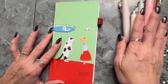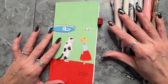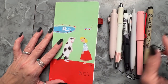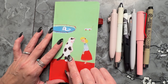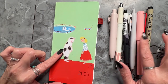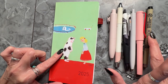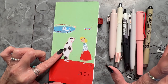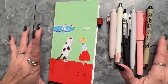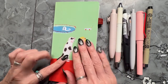So I've got some of my pens. Some of them are my favorite pens. The only pen that I don't use very much on Tomoe River paper is my fountain pen, that's my Lamy Safari, and this Micron. But I've really started liking the Micron, and I would like to use it if possible. So I'm a little bit nervous about this because I don't know how this is going to be.